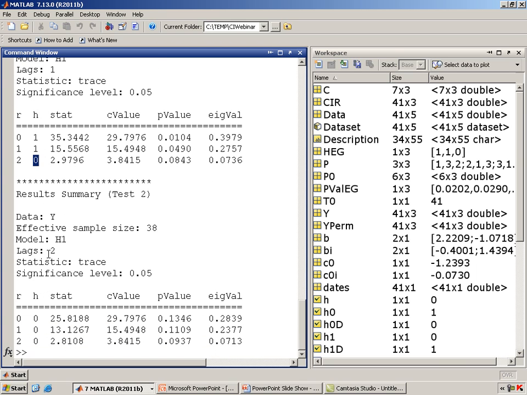If we change the model a little bit, you can see that our results are a little less conclusive, a little less informative. They fail to reject any of the ranks. Could be 0, could be 1, could be 2. The statistics fail to reject that. You can play around. This is just good evidence that it's important to pick an appropriate model for your data. Play around with the lags a little bit and look at the evidence here, but it does look like there's some evidence for maybe 2 co-integrating relations in the data.